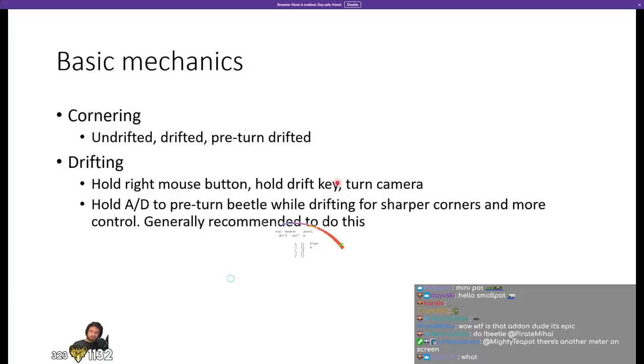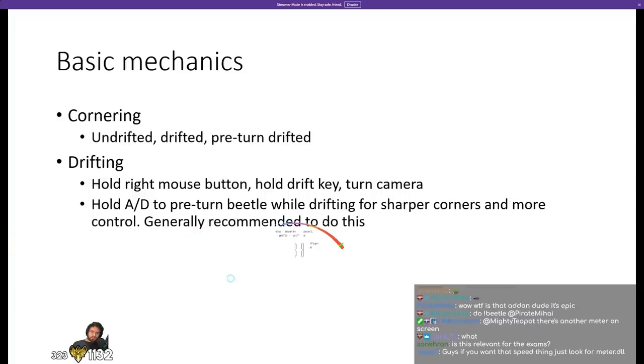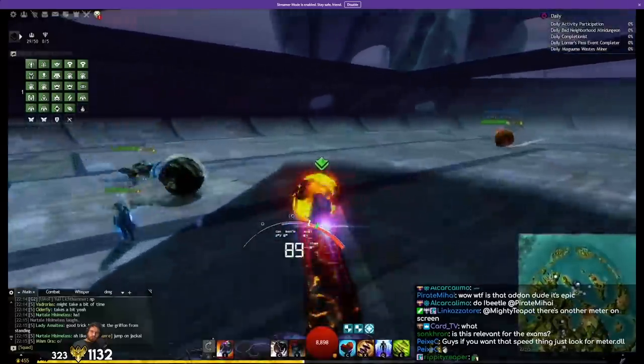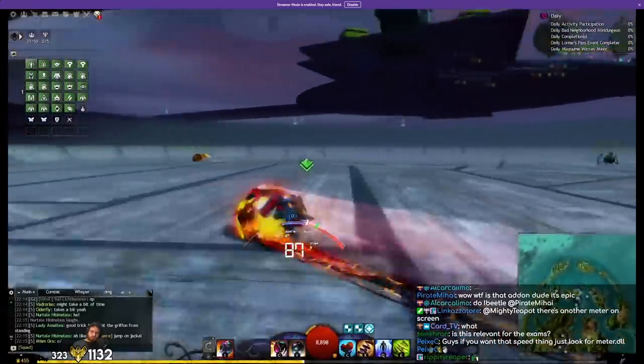Undrifted cornering is basically just you turn your camera while your build is moving. That's how you do undrifted cornering. Drifted cornering is when you use the drift ability, and pre-turn drifted is when you use the drift ability and the A and D keys. Again, I'll quickly demonstrate the difference. So here is undrifted cornering.